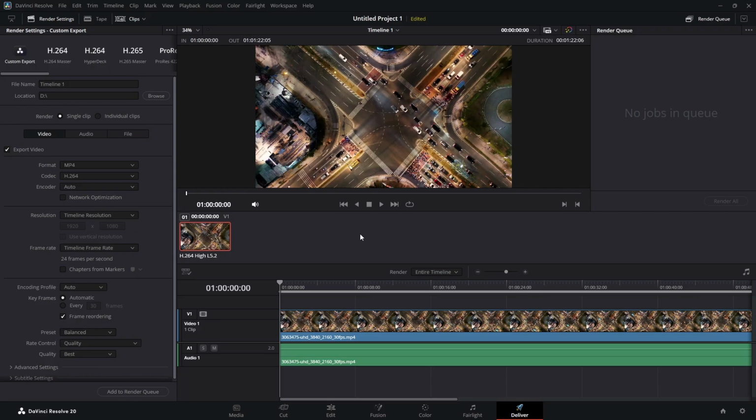This is where you'll finalize your project, so it's crucial to get these settings right. Now, assuming your timeline is all set and you're ready to export, let's focus on adjusting the bitrate. Bitrate, simply put, determines how much data is processed per second when playing back audio or video. Adjusting the bitrate allows you more control over the quality and size of your final exported file. It's a balancing act. You'll want to choose a rate that ensures quality, but doesn't lead to unnecessarily large files if you're limited on storage or bandwidth.